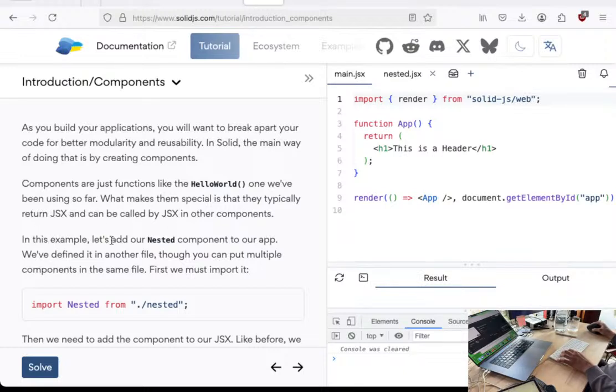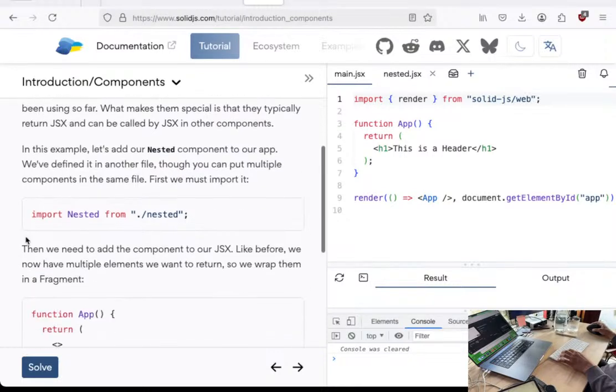In this example, let's add our nested components to our app. We have defined it in another file, though you can put multiple components in the same file. First we must import it. Import nested from nested.